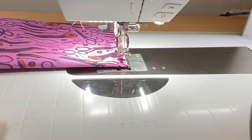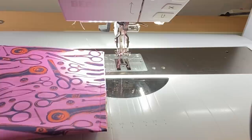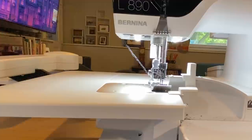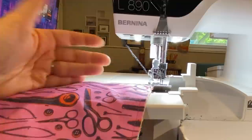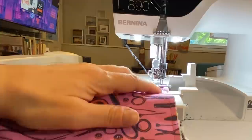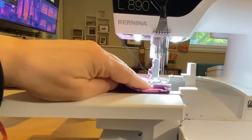And then I happen to have my serger handy, so I wouldn't mind actually doing a little stitch through here just so it looks pretty on the inside with my serger stitching. And then I'm gonna box the corners and then also put that through the serger. So I'm just doing a four thread overlock on my Bernina L890, and I have black thread or a very dark navy thread, but it really doesn't matter. Now this is easy to re-thread, but I have another project and I just didn't want to. So I'm lining this up just even with the blade as I go through here. Perfect.